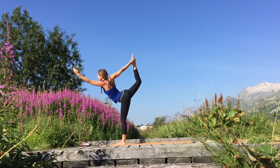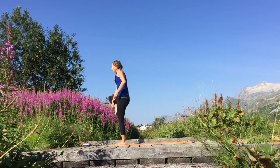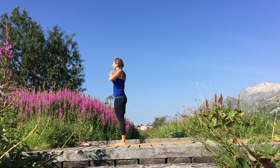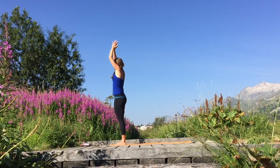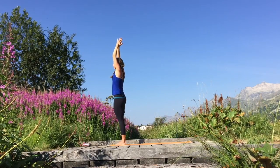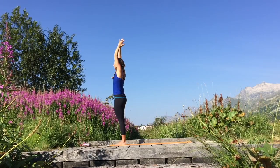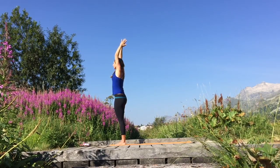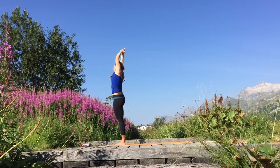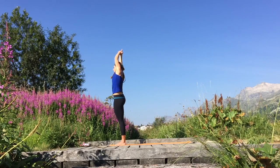Exhale, pulling your right foot to your left shin or left inner thigh, avoiding the knee area. Hands to heart or lift the hands up. Lengthen your tailbone down, pull your low abs in. On your next inhalation, perhaps gliding over towards the right, feeling the nice stretch from the left hip all the way up to the fingertips.